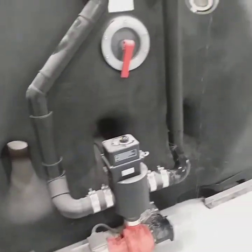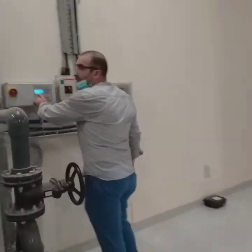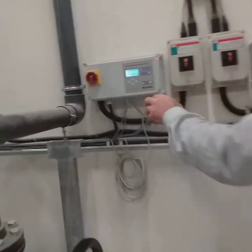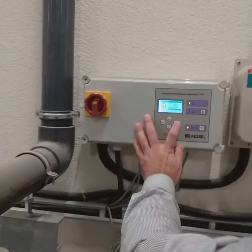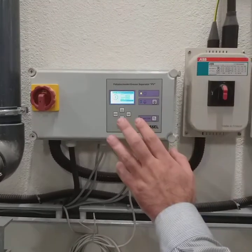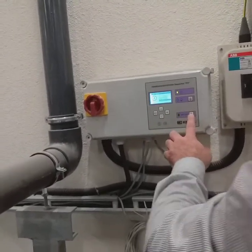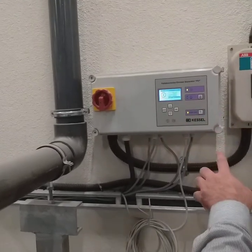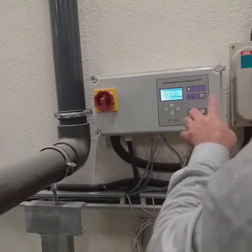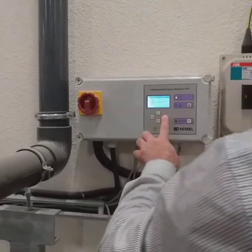Now, this is pre-programmed, no need to touch. We can stop at any time. Let's say we have some emergency, we stop. At any time we press the stop, and then we press OK to continue. Now, let's go to the third stage.